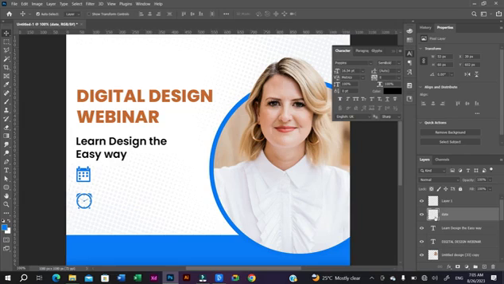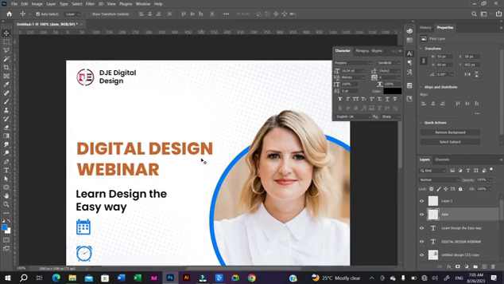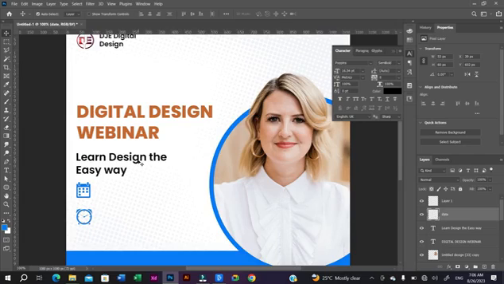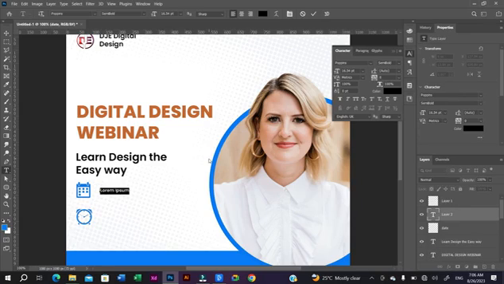Now what we'll do next is to click on our text tool, and then click on it and write the date. Let's say the date is 11th September 2022, and then we select everything and come to the font size.